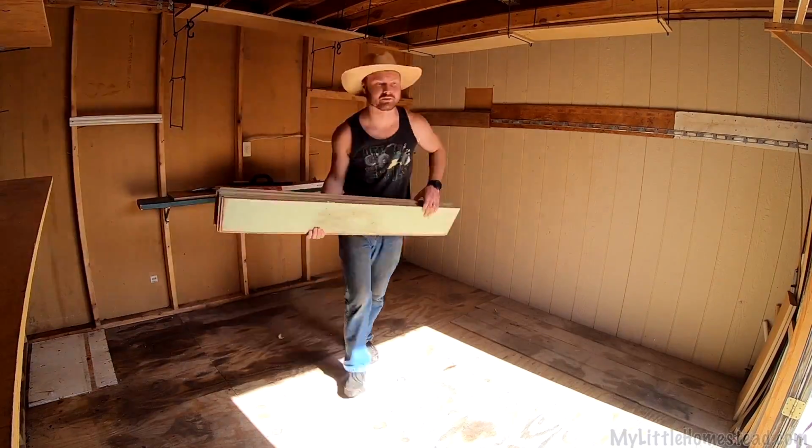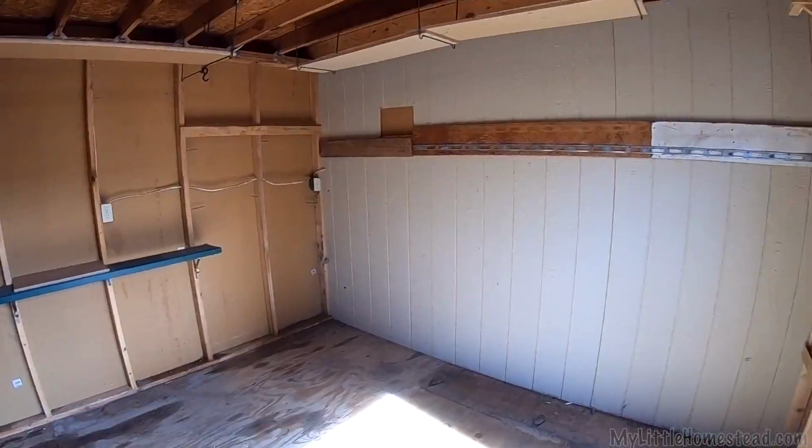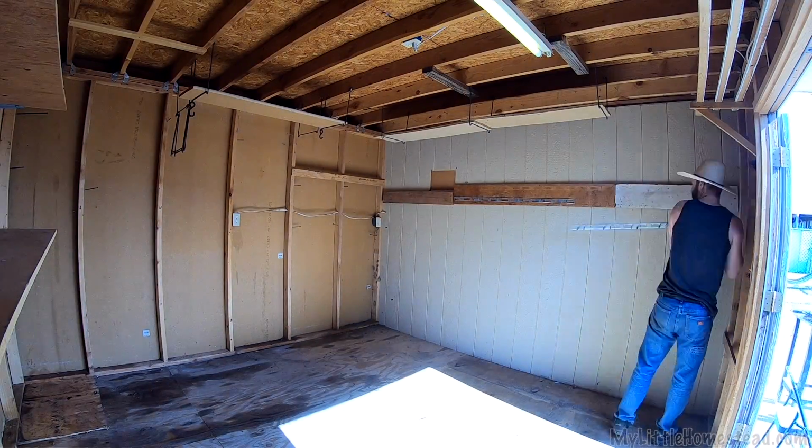Alrighty, we got her done. She's all cleared out. I think what I'm gonna do is start taking down some of the shelving, stuff that we know is gonna get removed in order to remove this wall here.